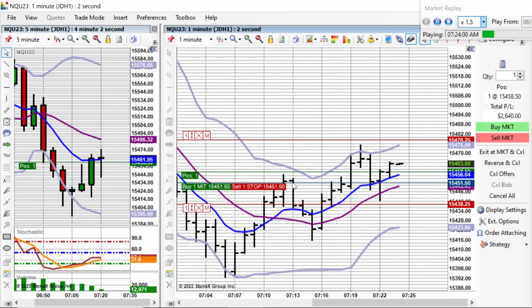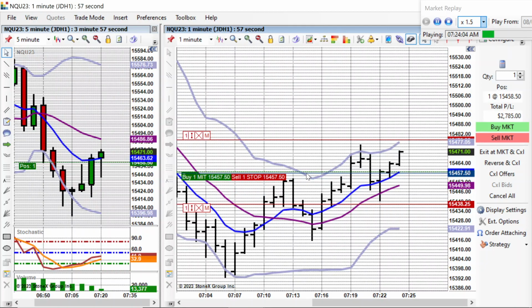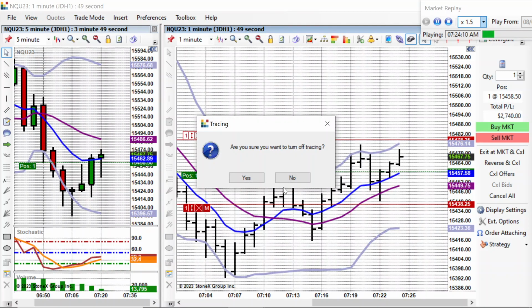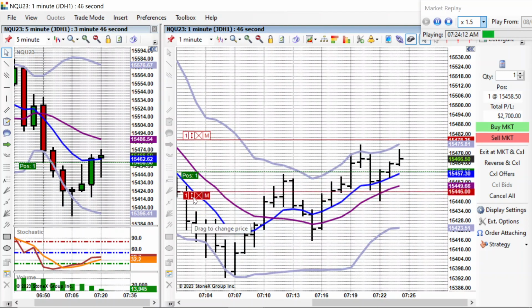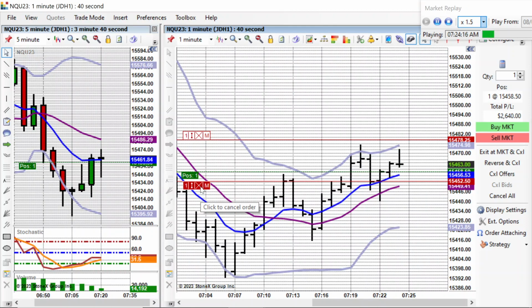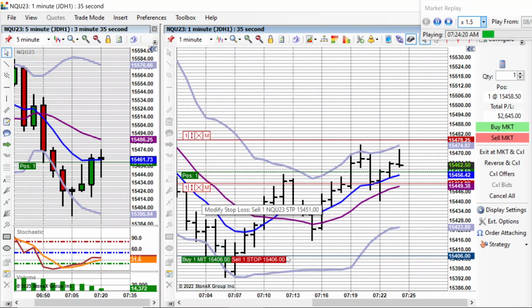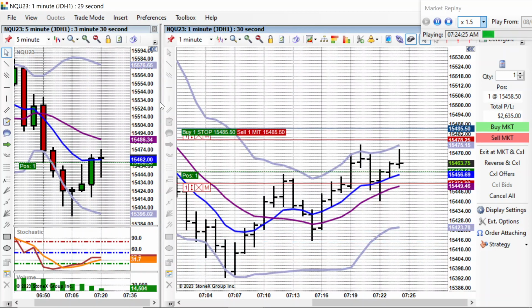So there's a lot of anticipation that's going on here. I do remember what this did earlier, but I'm just trying to go exactly by the book of what my signals are showing me and how I would actually trade this in a live market. Tried to drag it there. I'm just going to hold off a little bit on taking out the risk. My first tendency is I'd really want to get out of that risk as soon as possible, but I want to see that close a little bit higher before I do that.